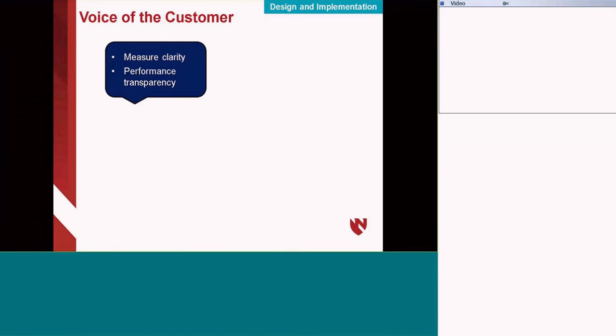So after we did a high-level understanding of the strategy, we delved more into some of the particular tactical things we'd have to do in the build to satisfy the customer and make sure that they would adopt it. So one, as I'm sure all of you have struggled with nationally, is which measures do we want our organization to focus on? Because Medicaid comprises approximately 50 to 53% of our patient population or our payer mix, we landed on going after the Track 1 Medicare Shared Savings Program, and we provided significant education around what those measures were, and then creating transparency around performance on those.